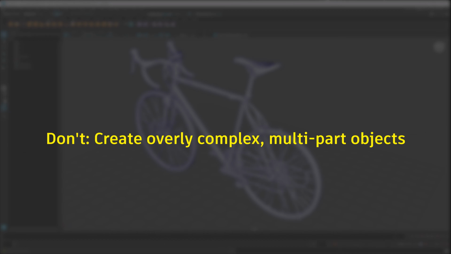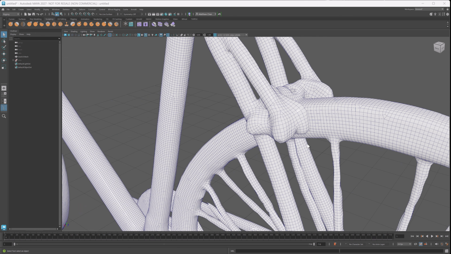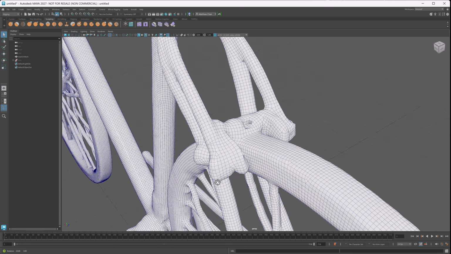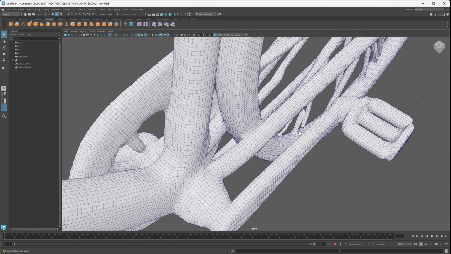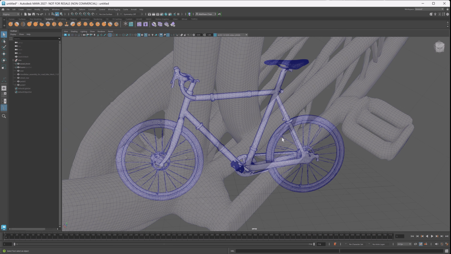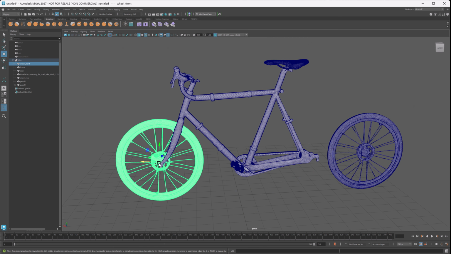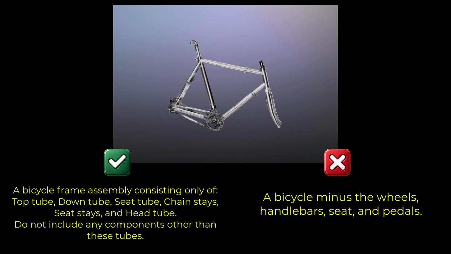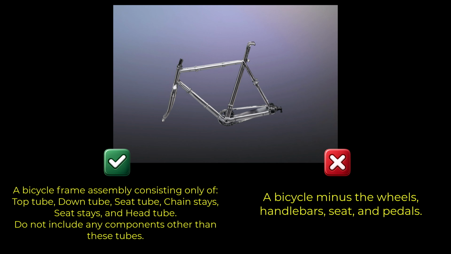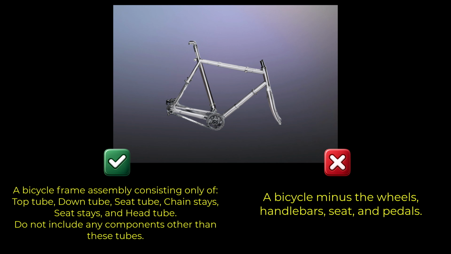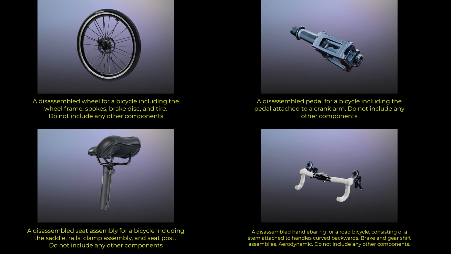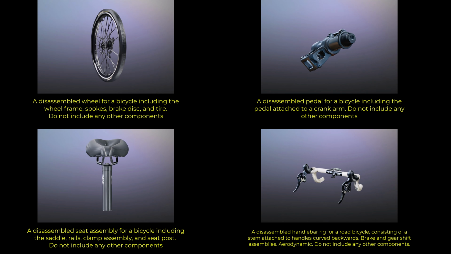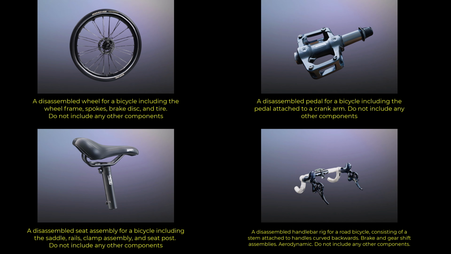Don't try to create extremely complex, multi-part objects in a single prompt. This is a surefire way to get melded geometry that you can't use without a ton of cleanup first. Think about how you intend to use the final result, then prompt the AI for each component separately to avoid geometry bridges in places that you don't want. You can then assemble them in Maya after. A trick when doing this is to use inclusive language more than exclusive. AIs use predictive models to build geometry, which makes them much better at building things piece by piece rather than taking away pieces from something that's already finished.